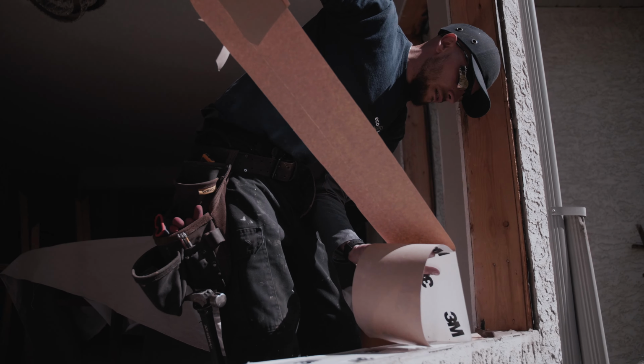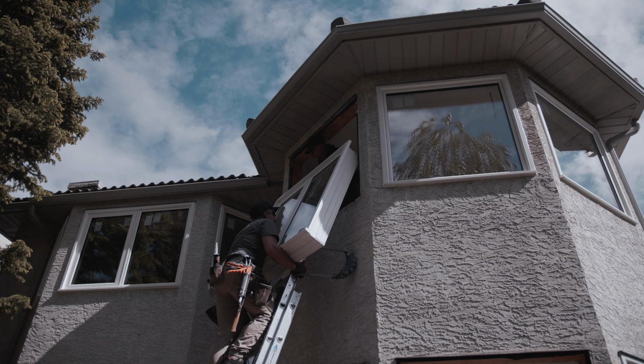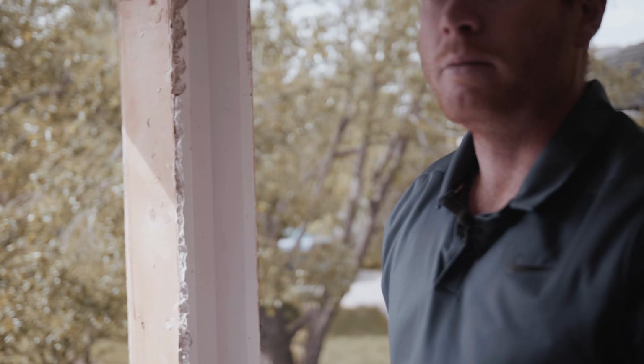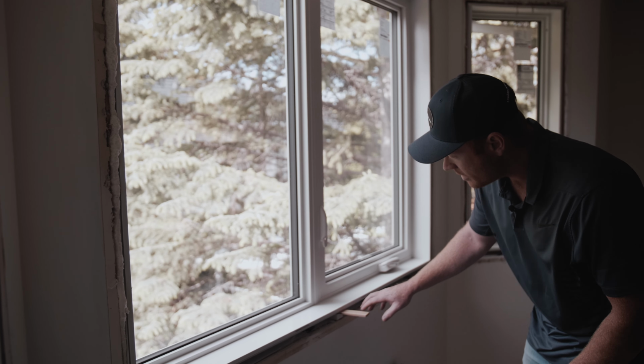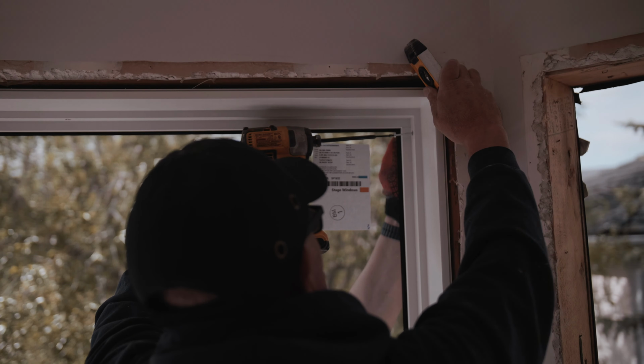We put our flashing on, and then we can see that the window opening is still good. We've got no signs of any water penetration issues. So once that flashing's in, then we'll be ready to install the window and shim it and screw it into place. We just installed one of the newer windows, so you can see that it's been shimmed into place along the bottom, and then on the sides it's been shimmed and fastened into place.